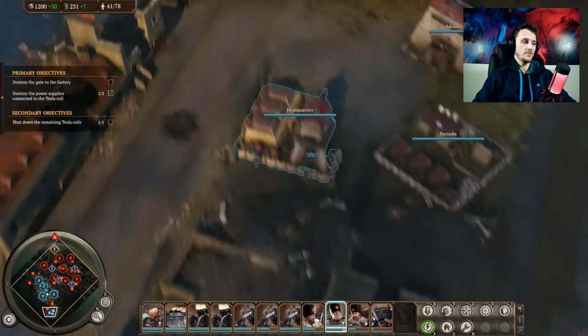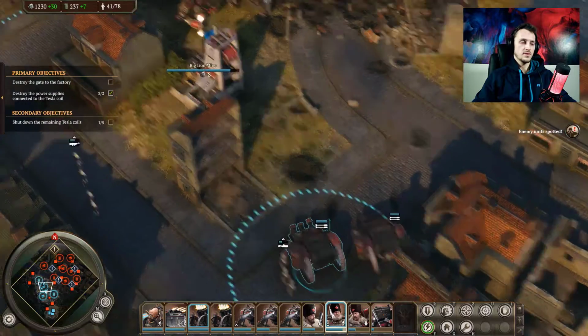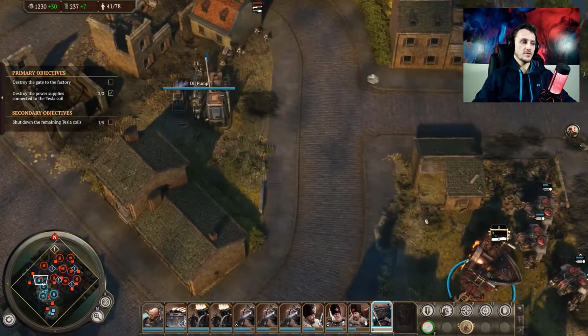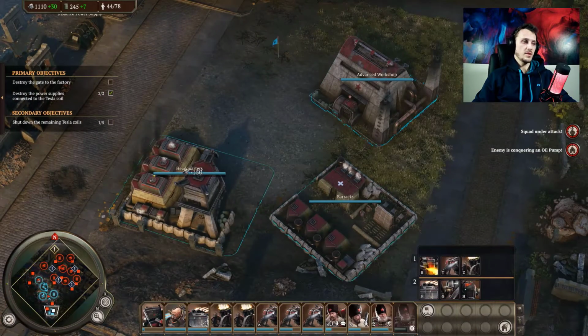Okay, this guy will get fixed. Did I lose one squad? I think I lost one squad. Is it important? Yeah, I'm pretty sure I lost a squad somewhere. So, let's create some engineers.